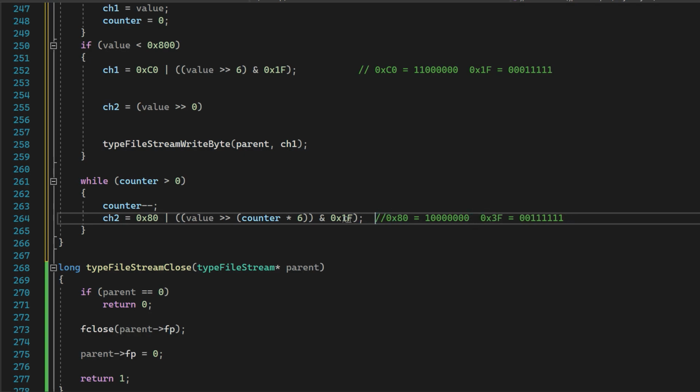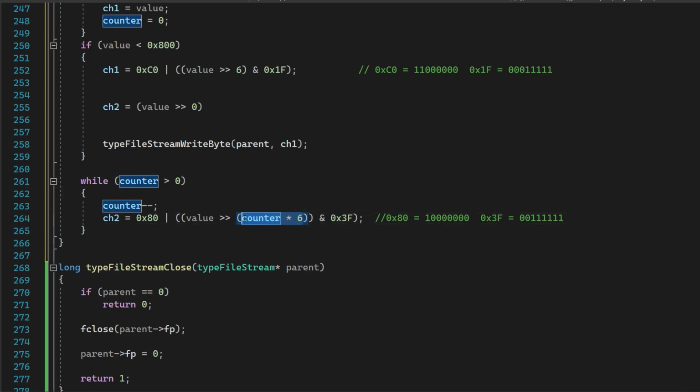Okay, it's 0x3f. So we OR to get the last 6 bits, and we leave the first two blank. Now we take the entire value and shift it right to get the correct one. There are up to 5 sets of 6 bits, and we have to find the right one depending on the counter.